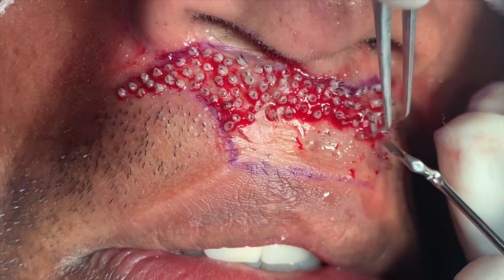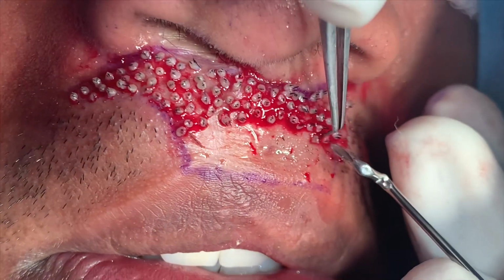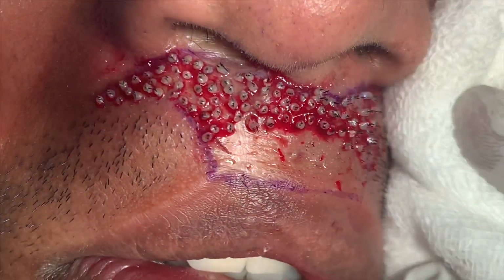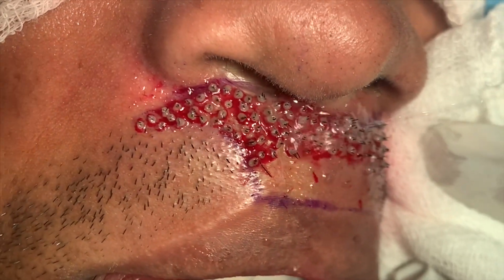We do this for our patients, and then if they need a few more follicles, you can always do this later because it's a very, very simple, super quick daycare procedure. I wouldn't call it simple, but it's a daycare one.